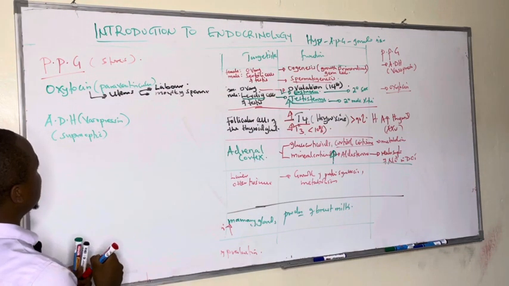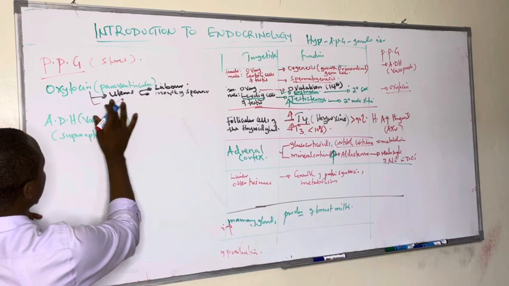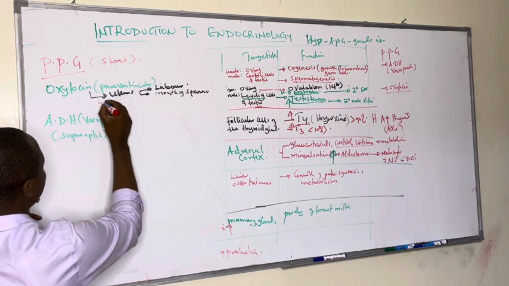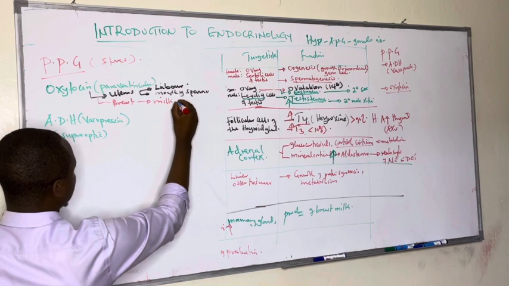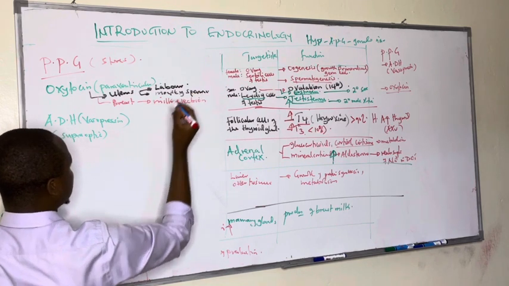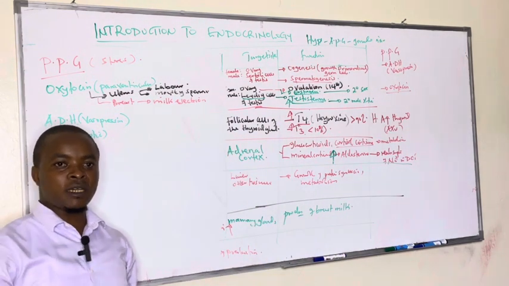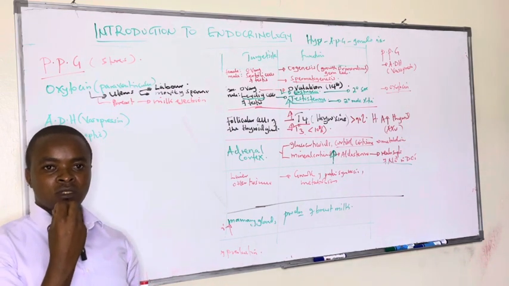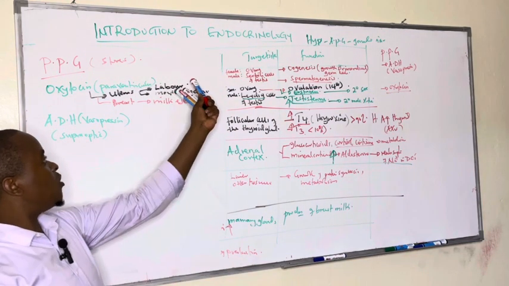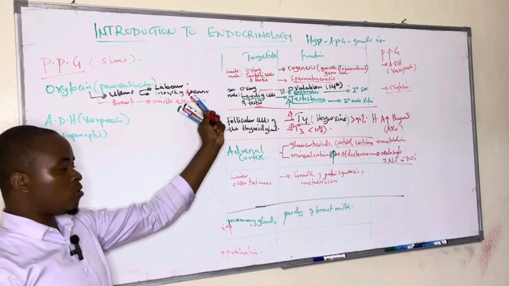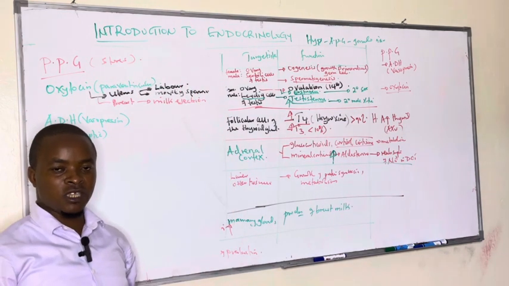Then another one in the female, we see it during the menstrual cycle. Not during the menstrual cycle, no, we see it during breastfeeding. That is the one that enables milk ejection. We saw prolactin enabling production, but this one is milk letdown. When the baby suckles the nipple, it is stimulated to cause more milk letdown. So in females we see it causing labor by going to the uterus and cervix, enabling propulsion of sperms towards the oviduct, and also milk ejection during breastfeeding.